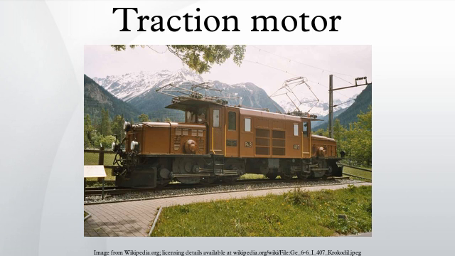The problem with such an arrangement is that a portion of the motor's weight is unsprung, increasing unwanted forces on the track. In the case of the famous Pennsylvania Railroad GG1, two bogie-mounted motors drove each axle through a quill drive. The bipolar electric locomotives built by General Electric for the Milwaukee Road had direct drive motors. The rotating shaft of the motor was also the axle for the wheels.